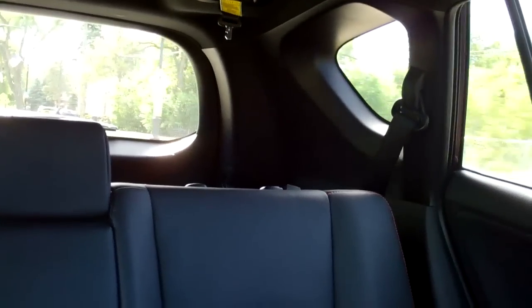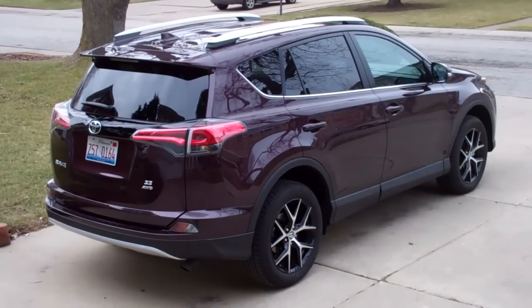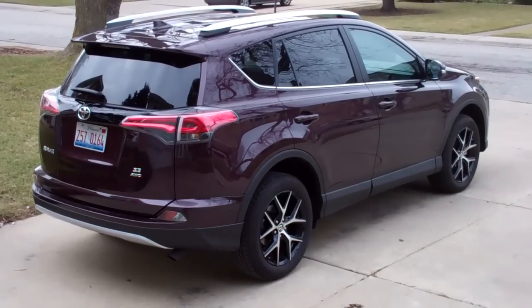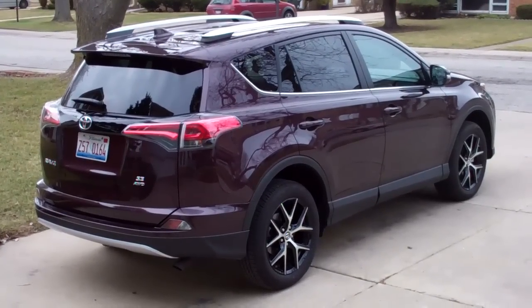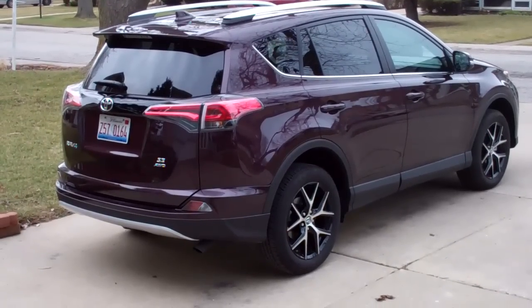Now, it may seem that we've been very critical of this RAV4 — actually, it's a decent vehicle and we like it a lot. But the fact is, there is so much good competition out there, you might want to check it out before you make a decision. As we're driving it, this all-wheel drive Toyota RAV4 SE stickers at $34,595. For more information, as always, check out what our friends from Consumer Guide Automotive have to say at cgdailydrive.com.